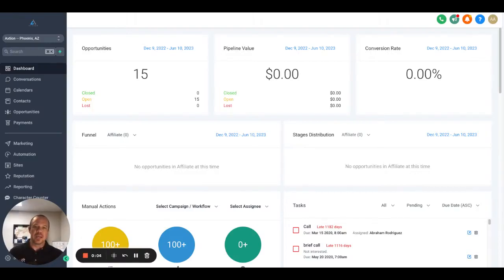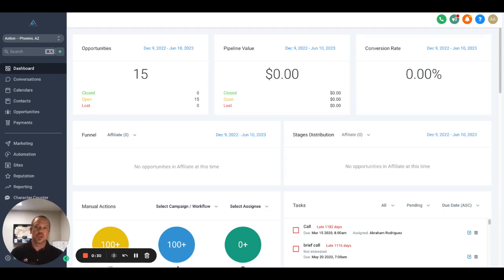So, what we've done with Action is we've taken one of the most well rounded business automation tools and gone high level, and we've built our system on top of it to incorporate all the features that we use within our agency and within our insurance agency in order to contact customers, identify them, nurture the relationship, and just have a better overall experience so we close more deals and get more referrals within our business.